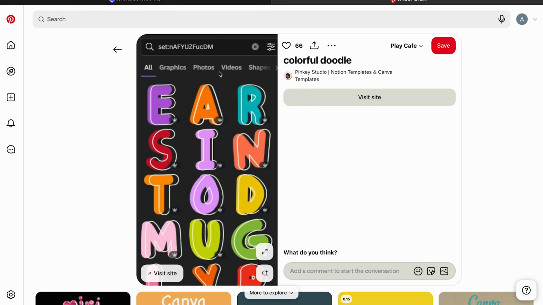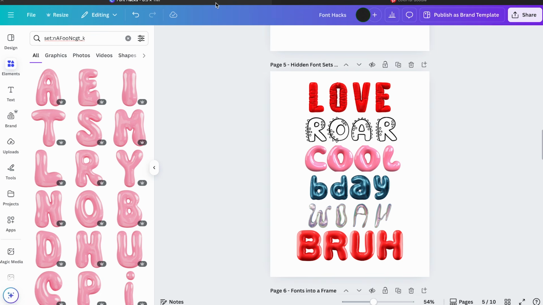What's really nice, on my computer, I can copy and paste that little set number straight off of the photo. So you can just click and kind of highlight the words off of the photo, and then you can copy and paste those into Canva to use these. So we're going to pull this one over and just kind of play around with it for a second.